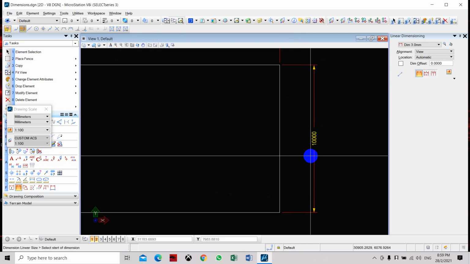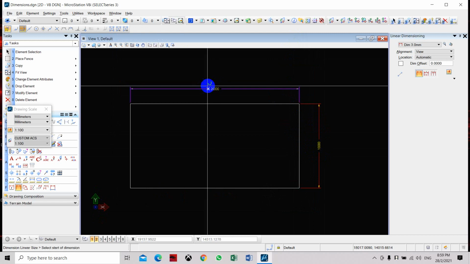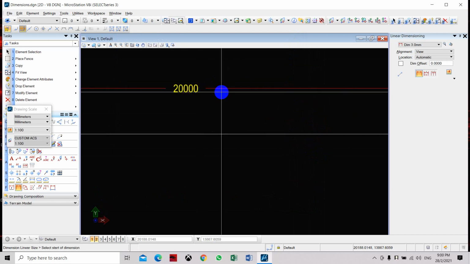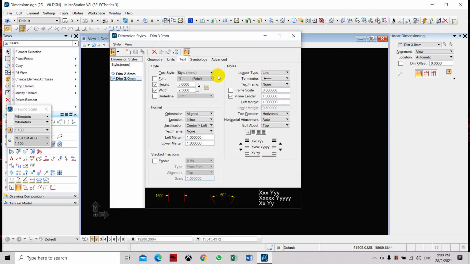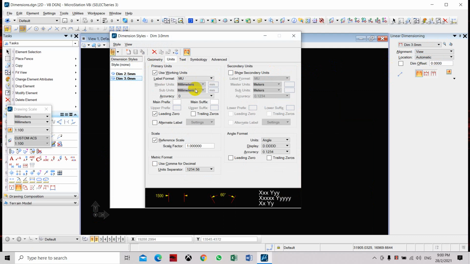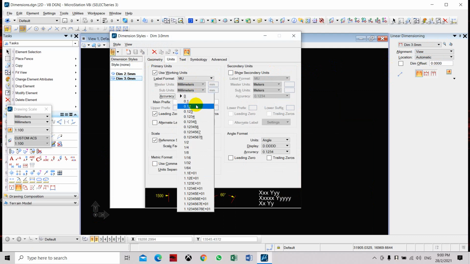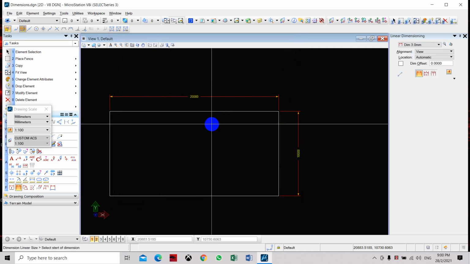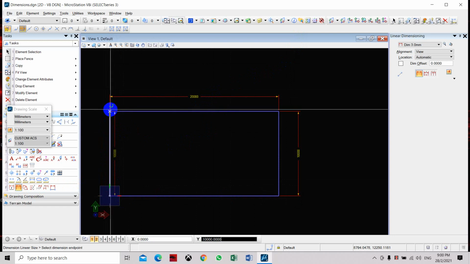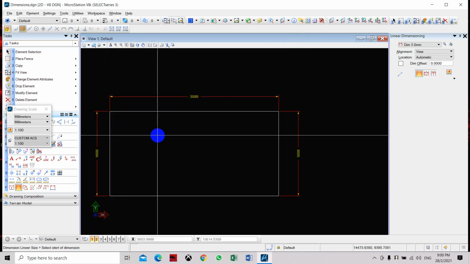As you can see, the orientation of the text for the dimensions has changed. You can also set if you want some decimals, point something, or comma into your dimensions. Here we need to go back to the dimension style, set the units. Here you can set the accuracy, you can have 2 decimal points. If you want to use a comma for decimal, just check this box, click save, yes to all, click OK. Then later, if you have some decimal points, we can place the dimensions here to update these dimensions.